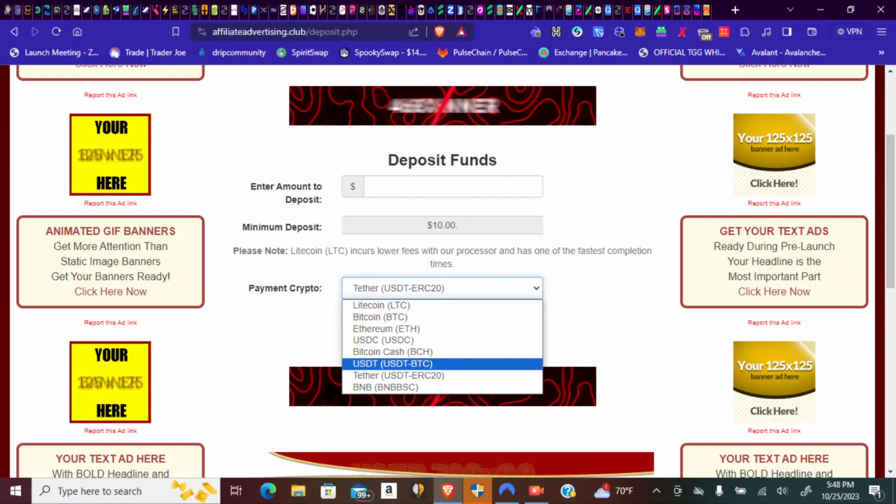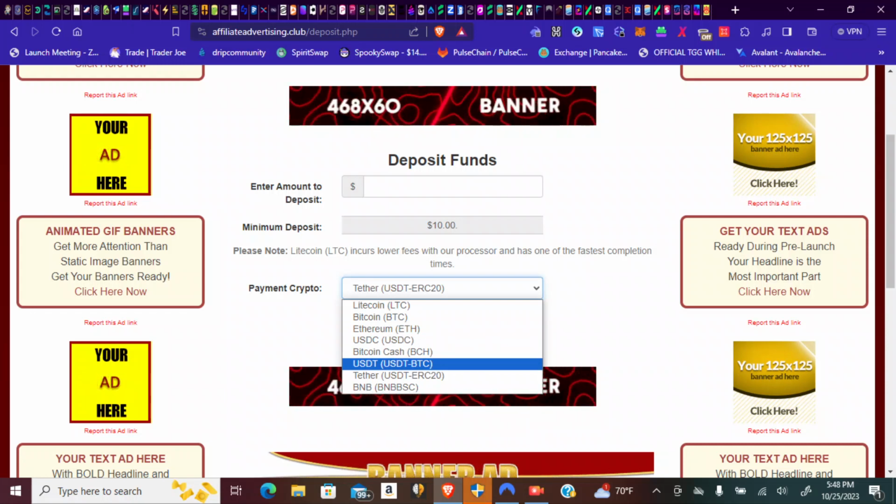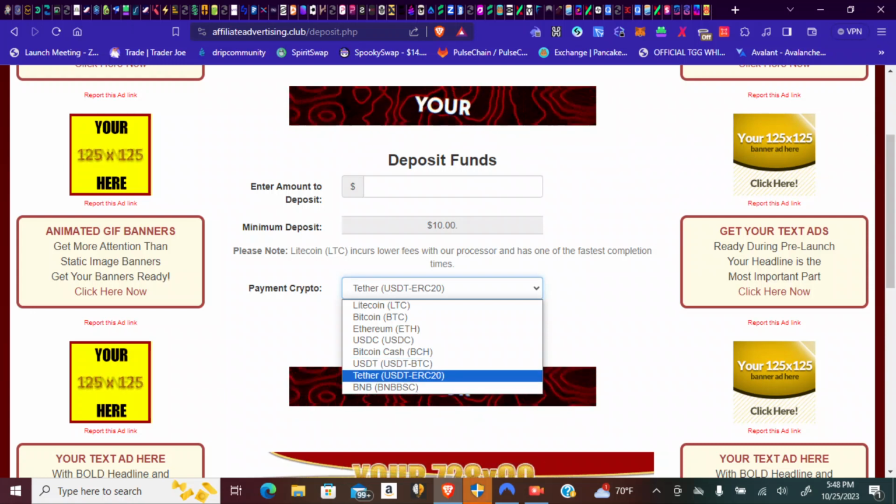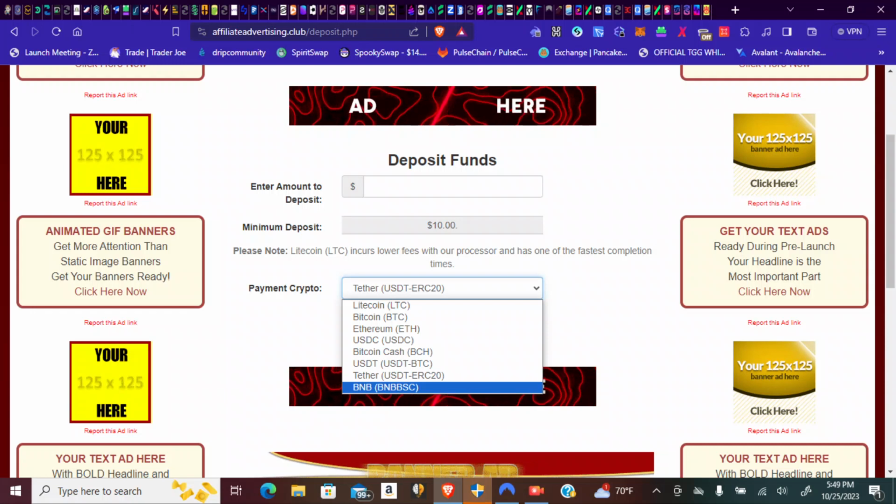So what you want to do is this should actually just be BTC all by itself. This is something you will see on the swapper. This is not something that you will see here. Now this one says Tether USDT ERC20. That of course is on the Ethereum blockchain. I told you before, stay away from Ethereum unless you want to pay ridiculous transaction fees. If you don't have a problem with ridiculous transaction fees, by all means, have at it.